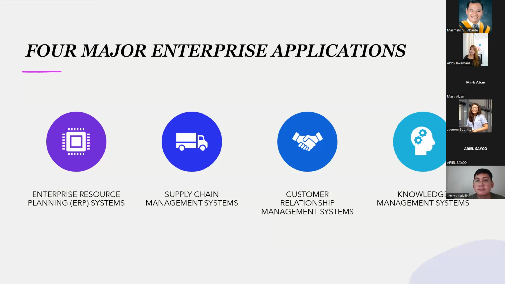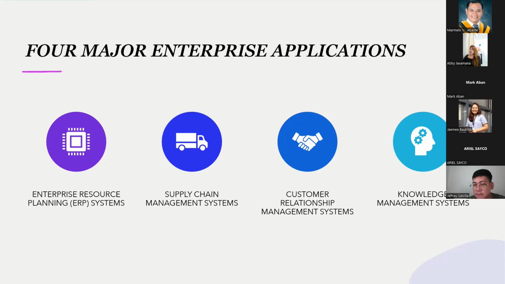Next, we have the customer relationship management system. Firms use CRM systems to help manage the relationship with their customers. So CRM systems provide information to coordinate all of the business processes that deal with the customers in sales, marketing, and service to optimize revenue, customer satisfaction, and customer retention. So this information helps firms identify, attract, and retain the most profitable customers, provide better service to existing customers, and increase sales.